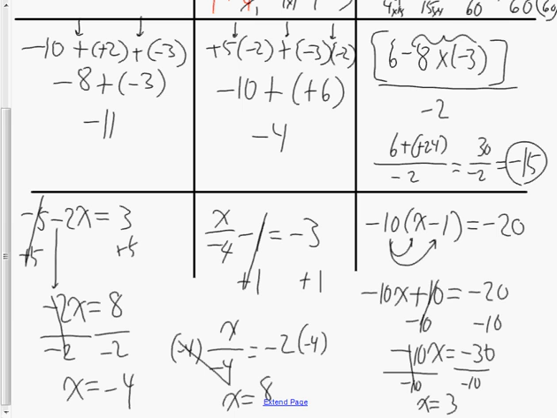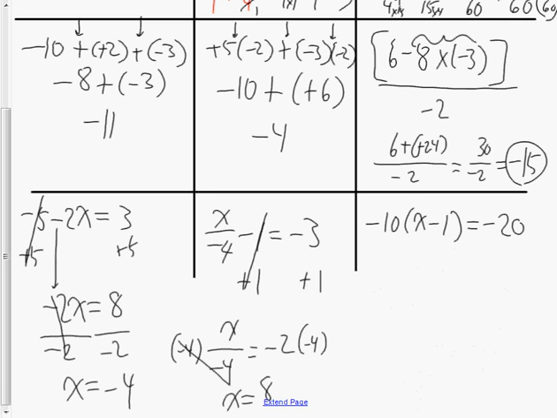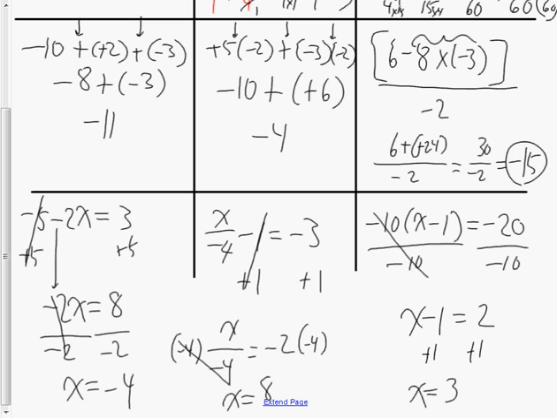Now if you wanted to do division first, the way this works is, and it doesn't really make sense when I say -10 groups, but if I had 10 groups of x minus 1, forgetting it's negative, then if I divided by 10, I would have what one group is. In this case, I have to divide both sides by -10. Instead of knowing what -10 groups of x minus 1 is, I would know what one group of x minus 1 is, and that would be 2. Then I would simply have a much simpler equation. x would equal 3. The same answer as before, but with a lot less work.